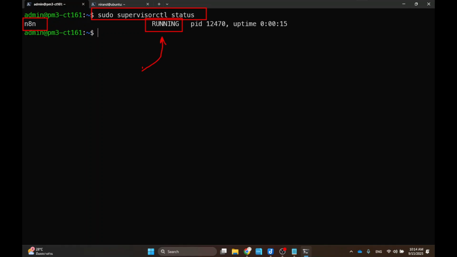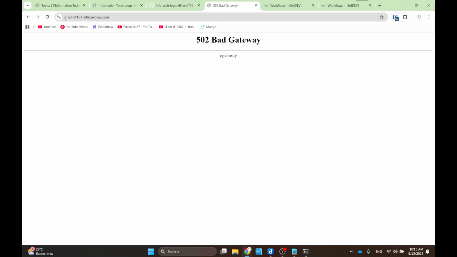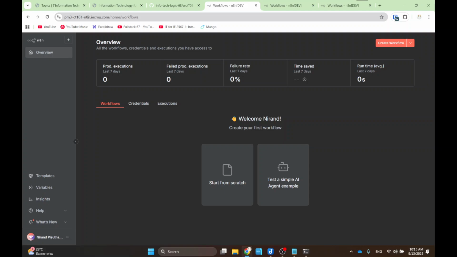This is similar to what we did before with systemctl, but this one is supervisorctl, so just a little bit different. It's doing the same thing, but with a different command line. That's all. Once this is done, you can rest assured that no matter what, your software is always going to be running. So you can now go back to your n8n and enjoy. There you go, now you're good to go. And this is going to be the other homework that I want you to explore, although this is going to be much more fun in terms of usability and something that you can actually use.